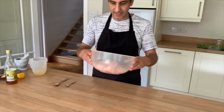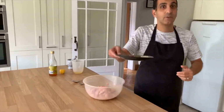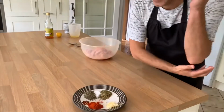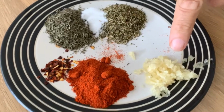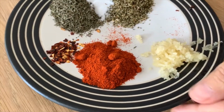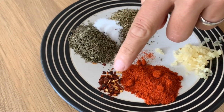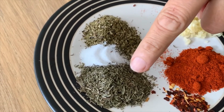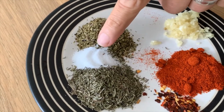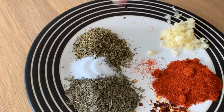Chopped up nicely. Now we need to add flavour. What I have here, and I've got to try and remember what all these are now: 3 cloves of garlic which have been crushed, 1 tablespoon smoked paprika, about 3 pinches crushed chilies, 1.5 tablespoons dried thyme, 1 teaspoon salt, and 1.5 tablespoons oregano, which is dry.